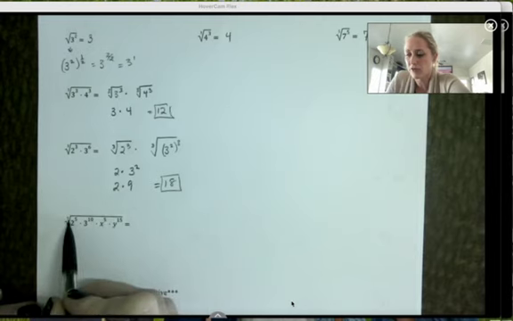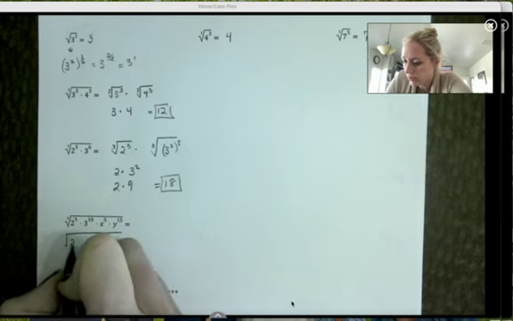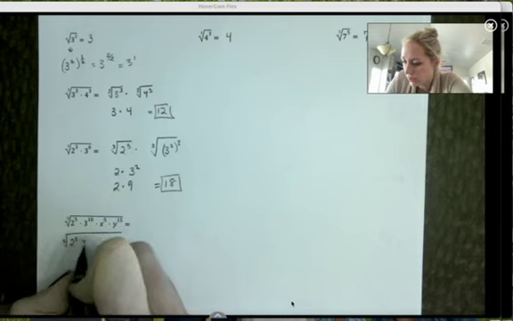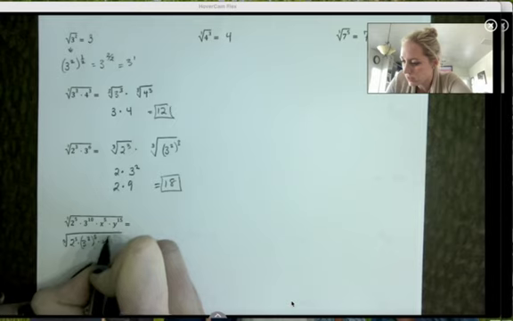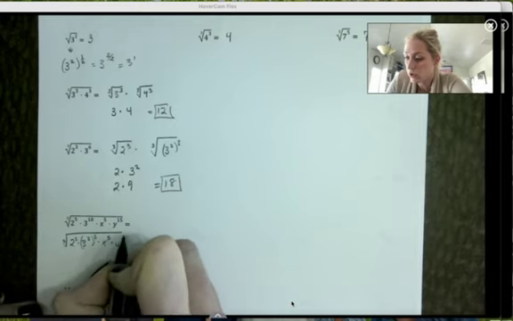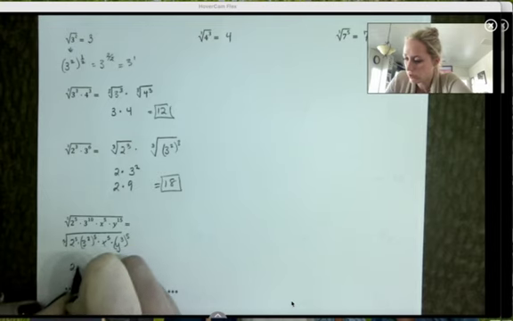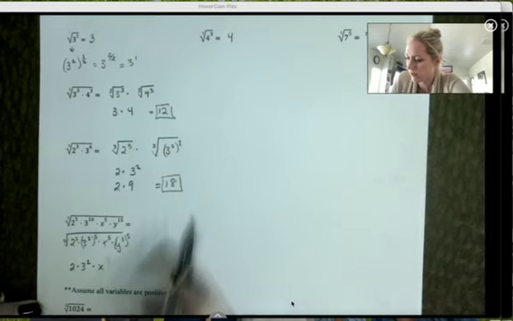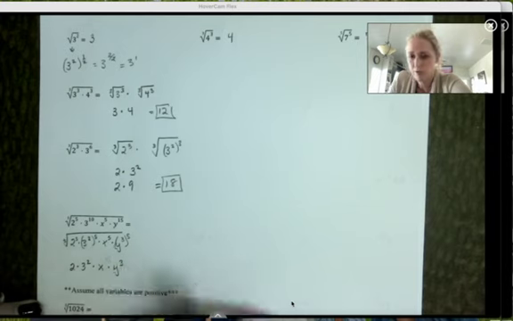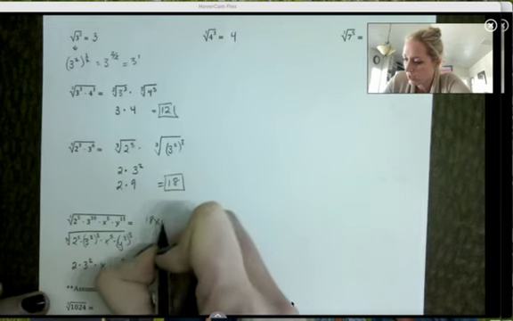So I want to rewrite all of these so that there's something to the 5th power, okay? So this one is 2 to the 5th. This one I could rewrite as 3 squared to the 5th. X to the 5th is fine. Y, I could do y cubed to the 5th, again, because it's got to multiply to be 15. So then now all those 5th roots are going to cancel, and we're going to be left with 2 times 3 squared times x, times y cubed. Okay, if we put all that together, I get 2 times 9 is 18, x y cubed.